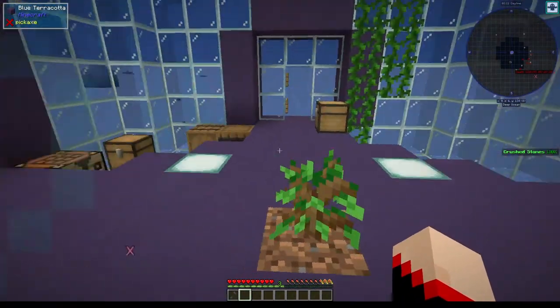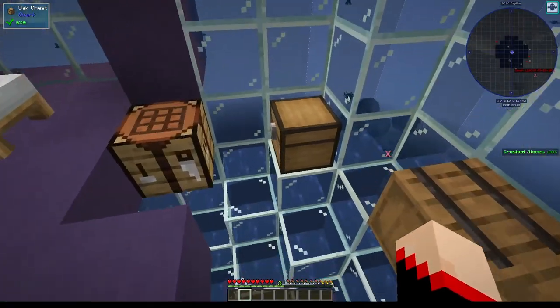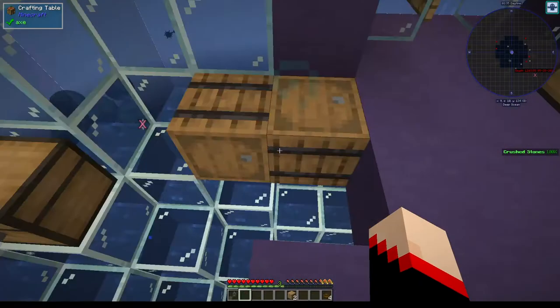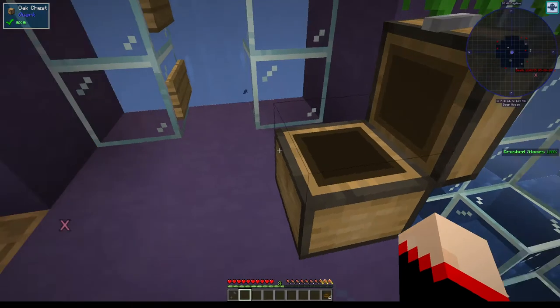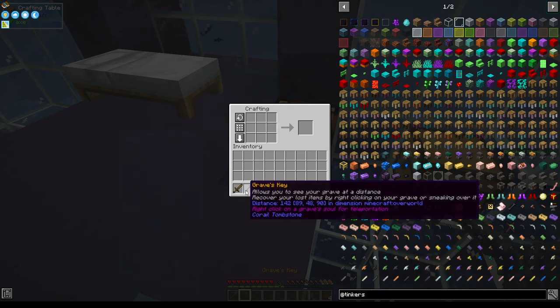I think we died just a little bit. Alright, we're gonna have to make some more bowls before we go. That was too funny. Alright. We're still gonna need a sword though. Even though it's just wooden, we still need a sword.